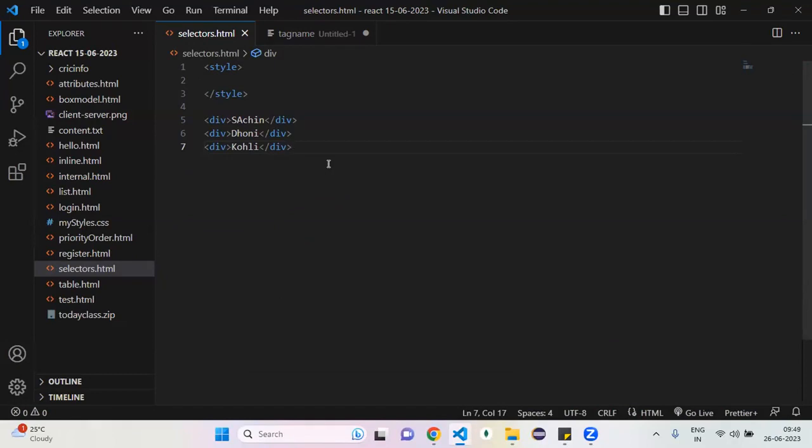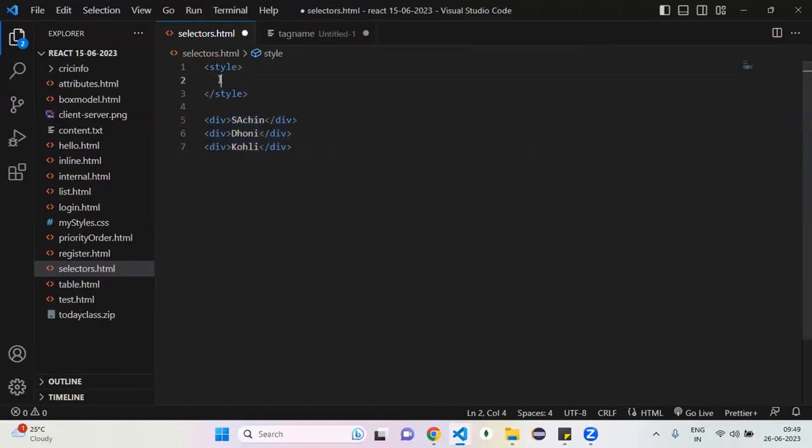One thing you have to keep in your mind: the code on lines 5, 6, and 7 you should not change. Don't say put an ID or class, don't say like that. The divs on line numbers 5, 6, and 7, it is not possible to change from your end. Still, I want to apply red color for my Sachin.